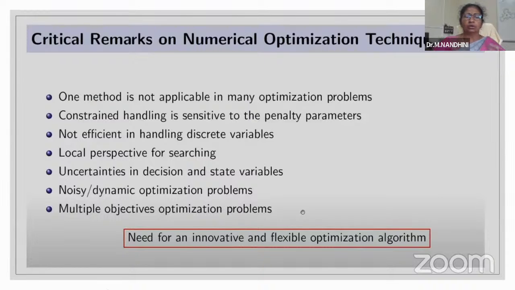Mainly among all these things, there are constraints, and one problem solution cannot be applied for all applications. Then there are discrete variables. We have so many difficulties and uncertainties with the variables. All of a sudden we cannot find the answer. If you have a continuous line, it is okay. But if you have a discontinuous search, then where are you starting? Where are you ending up? From where to move?